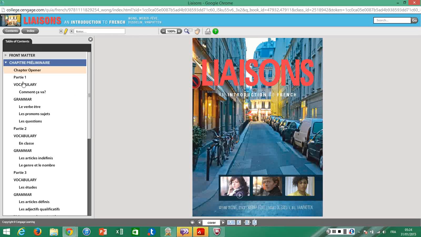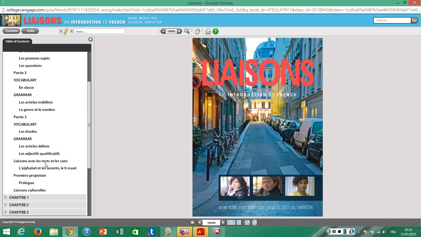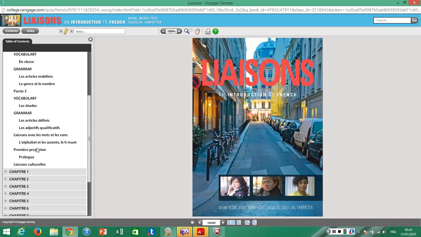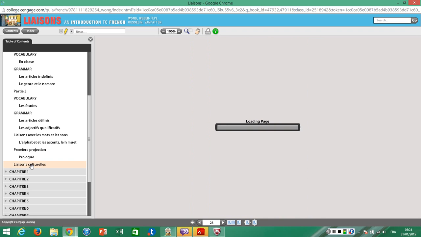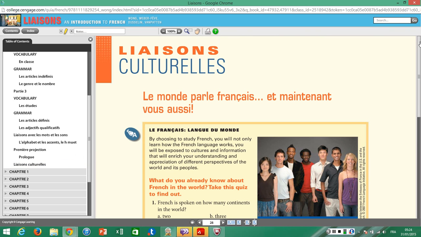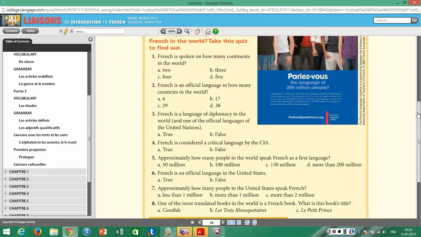Each book is composed of 3 parts, and each part has a vocabulary and then a grammar, vocabulary and then grammar, vocabulary and then grammar. And then there's always a kind of linguistics lesson helping you with pronunciation. A little film chapter. Each chapter in your book has a chapter in an ongoing saga, and some cultural links where you learn about different themes and people in the French culture.